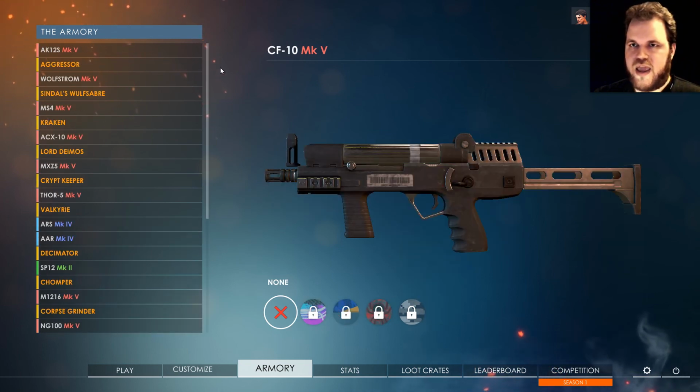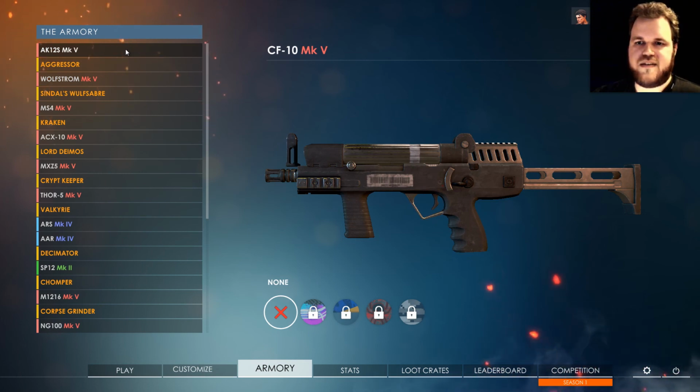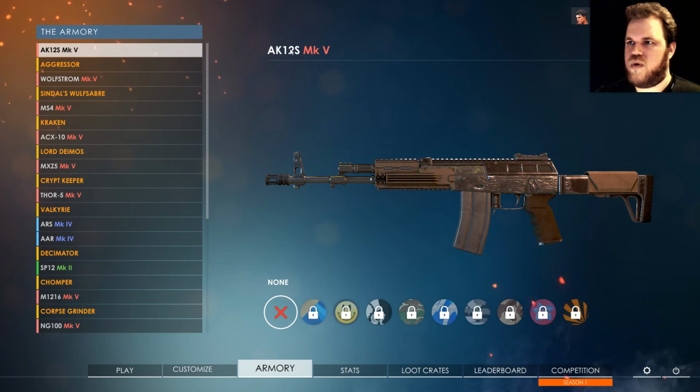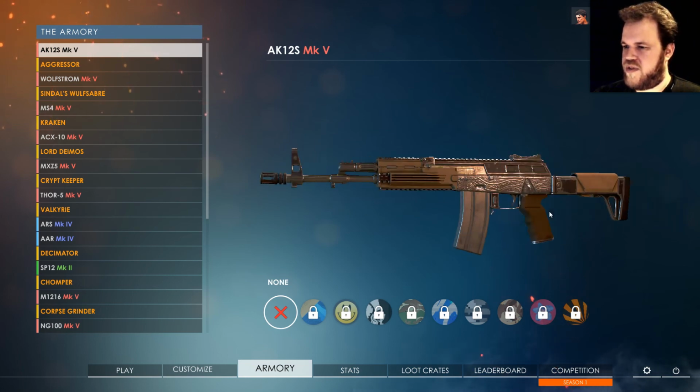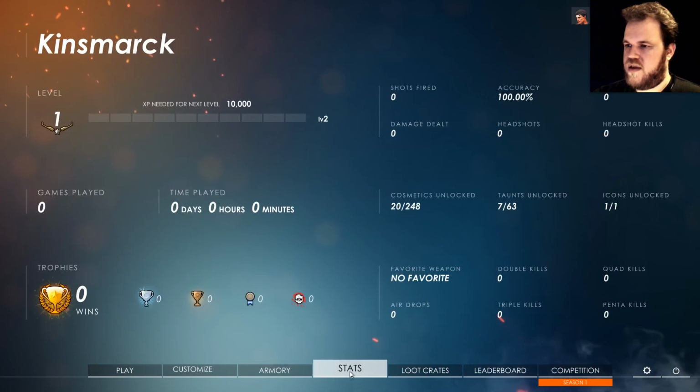Alright then. Can I just use any of these? Like, I don't know what I can do with this. Or is this just showing me the weapons that are available in the game? I don't know. Let's see here.